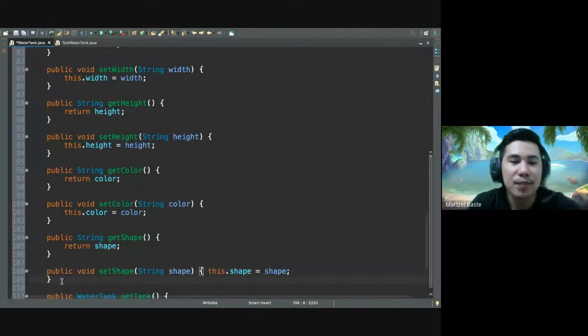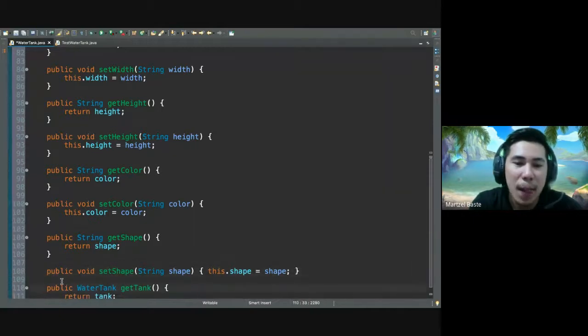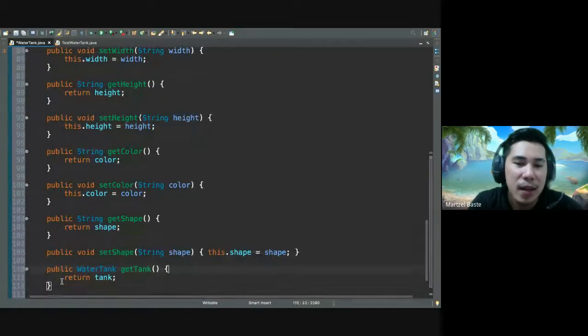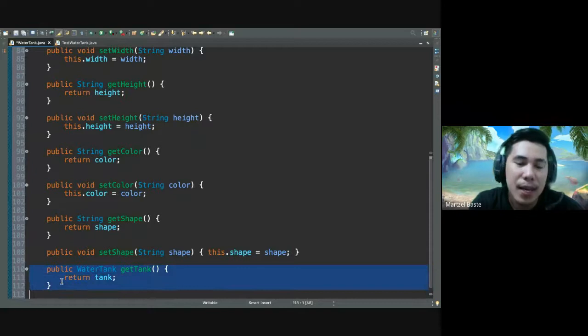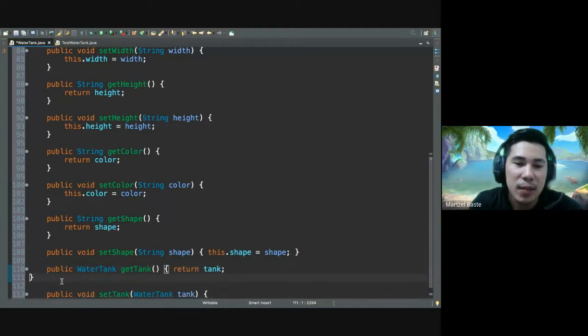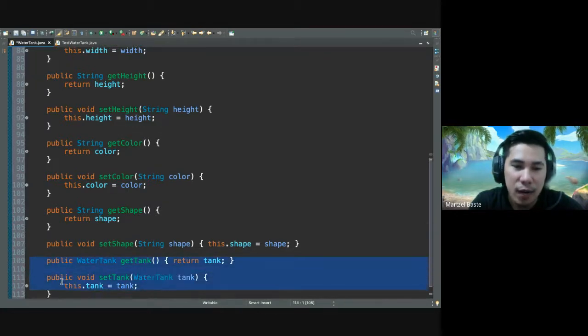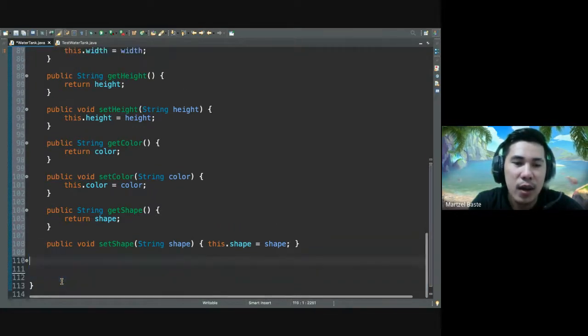As easy as that. Imagine, right? The water tank, I also appended. It depends on you whether you want to include it, but for now I'm not going to be including this one.